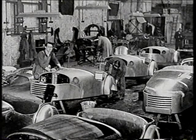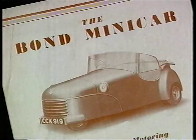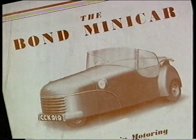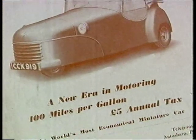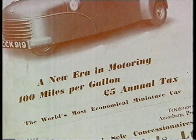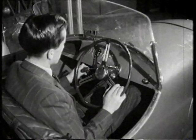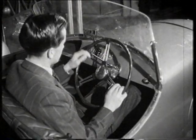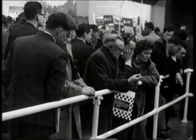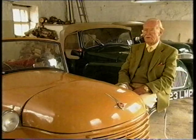Colonel Gray took a gamble on a car aimed at weather-weary motorcycle users. The first ever British microcar — the Mark A Bond Mini Car — was exhibited at the 1949 Motorcycle Show. 'We had an sizeable stand with three or four of these cars on it, and to our absolute amazement we were inundated with people — dozens and dozens, in fact hundreds of people.'